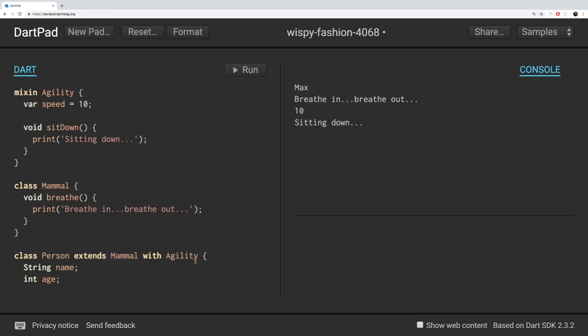Agility is something which could provide utility methods for moving something, for sitting, for doing all kinds of things which are considered agile. We could add that to anything. We could add it to a person, we could add it to a dog, we could add that to objects, we could add that to boxes or to containers if we're building an application that has such things. So anything that can move could have agility, but mammal would really only belong to a person. So the logical relation between that is much stronger than between person and agility. Agility is more like a utility function provider, which we can use to mix certain features into this class.